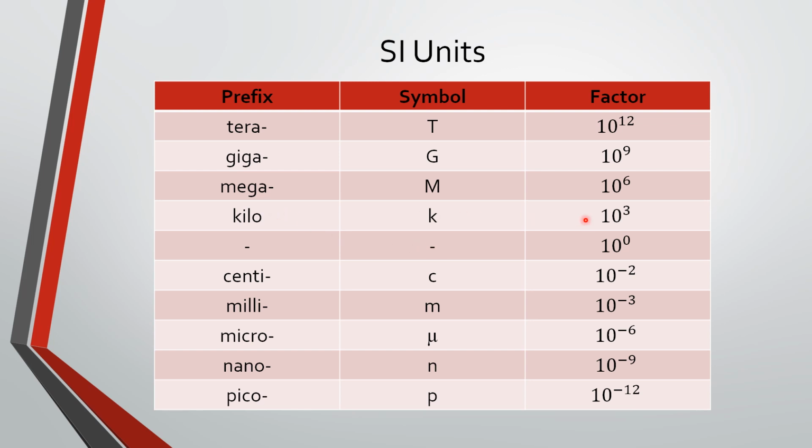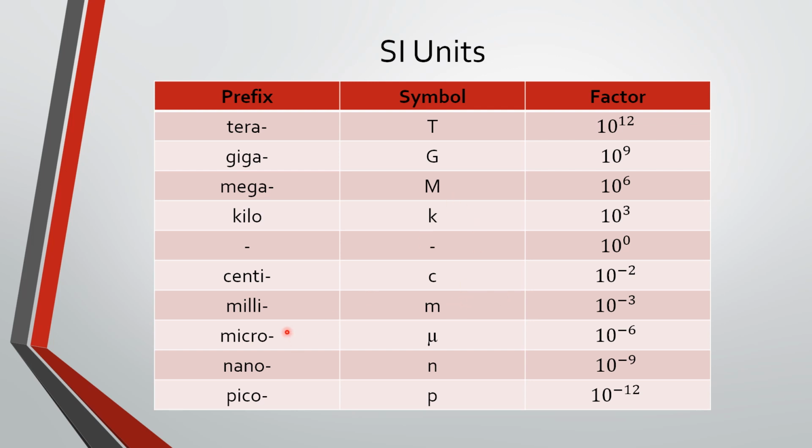A kilo is 10 to the three, which is 1,000. Mega is 1,000,000, so we multiply 10 times 10 times 10 six times, which comes out to 1,000,000. Giga, and tera, we see here a big T. And note the big M and the little M, because this can make a big difference. We're talking about a swing of like 1,000,000,000.